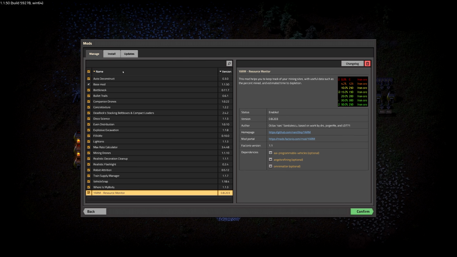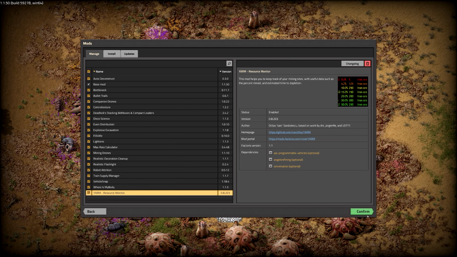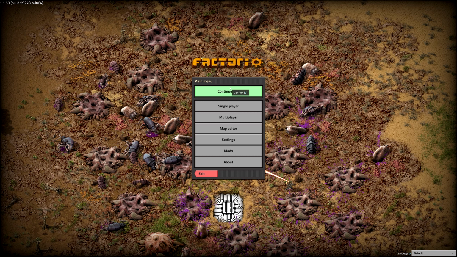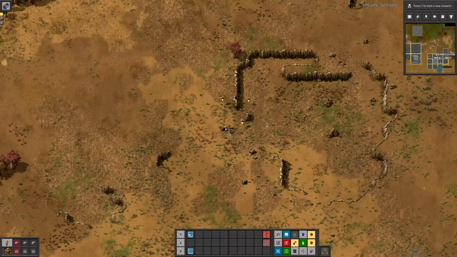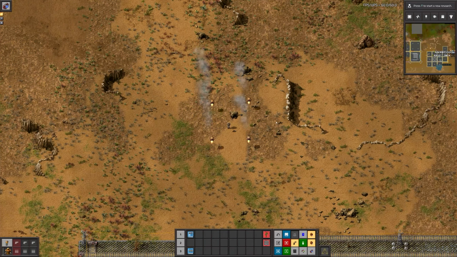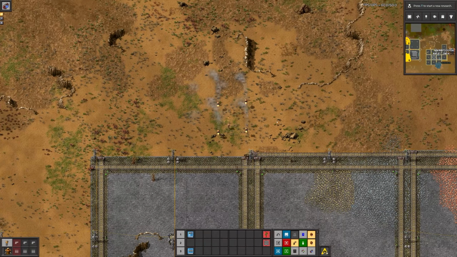Okay, that's it. It's mostly helping mods, nothing which changes the gameplay, except maybe those mining drones and train supply manager. Okay, and then one last thing, I want to show you my way of thinking when I'm preparing for this series, very quickly. Okay, this is my test scenario, test map, test playthrough to test some of my blueprints.